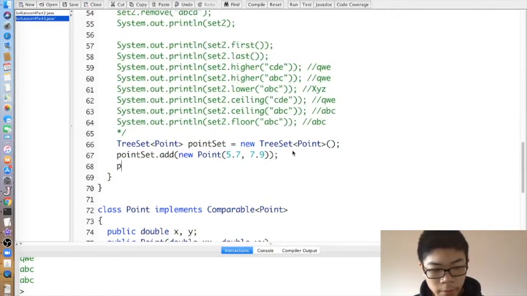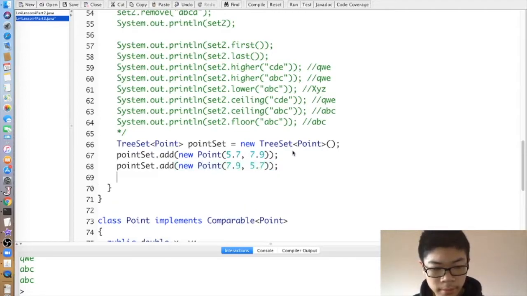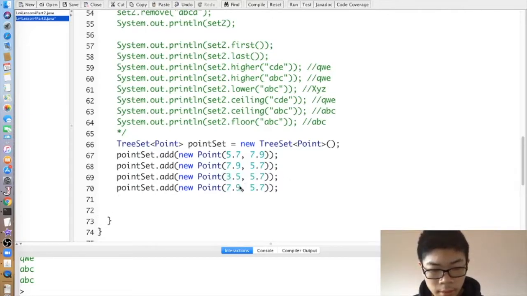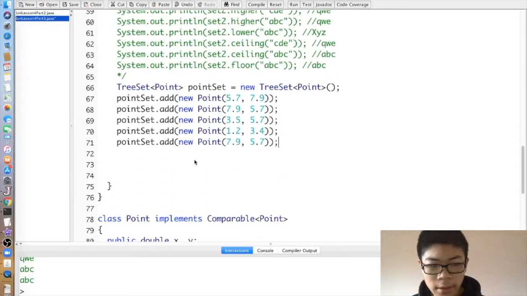So if I add a few points to this, so pointSet.add new Point(7.9, 5.7), and just say (3.5, 5.7), (1.2, 3.4), and a duplicate element like (7.9, 5.7).